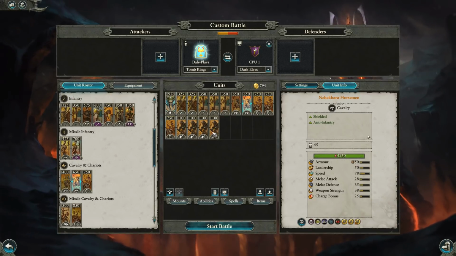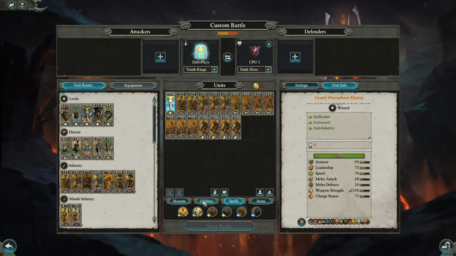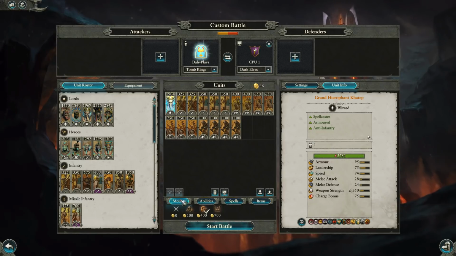If we could manage to squeeze out a little bit more gold here somewhere, you could even afford a couple of Skeleton Horsemen to act as flank protectors as well. You'd have to come in here and cut something, maybe the Curse. Yeah, that'd probably be the thing I'd be most comfortable cutting to make that work, but something like this I think could potentially be solid.